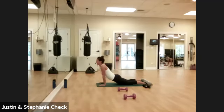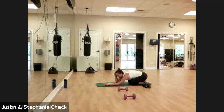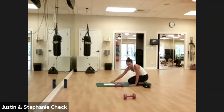There it is. Let's go to high cobra. Recovery. And child's pose. Let's see what we're going to do next. All right, while we're down here, we're going to do triceps and chest, and then we'll take our break. We're one round away from a break. We need one heavy weight and the set of light weights.